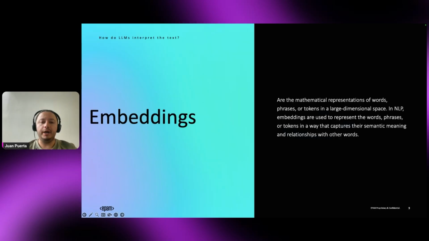So now, what are embeddings? Embeddings are a representation of words, phrases, and tokens in a high-dimensional space. In natural language processing, they are used to represent words and phrases in a way that captures the semantic meaning and relationships between words. There are different types of embeddings: position embeddings, which capture the position of a token in a specific sentence, and token embeddings, which encode the semantic meaning of a token.